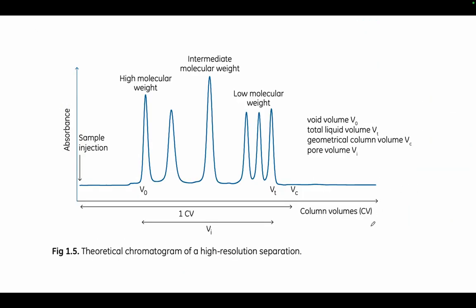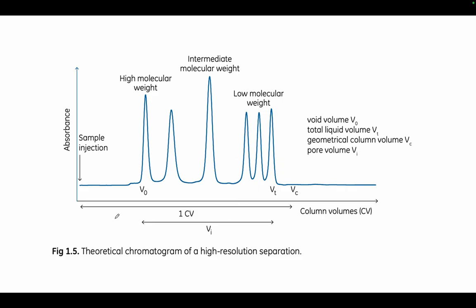But anyway, this is what a typical size exclusion profile might look like. Here we're going to add a sample. Remember, we have the void volume, which is the region between all the stationary phase beads. So a sample cannot elute before the void volume. So the void volume is ending over here. And now the high molecular weight samples will elute first because they're going to take a shorter path through the column. Then the intermediate molecular weight, and then the low molecular weight. Right? And this is the total volume of the column, and everything is eluted within one column volume.